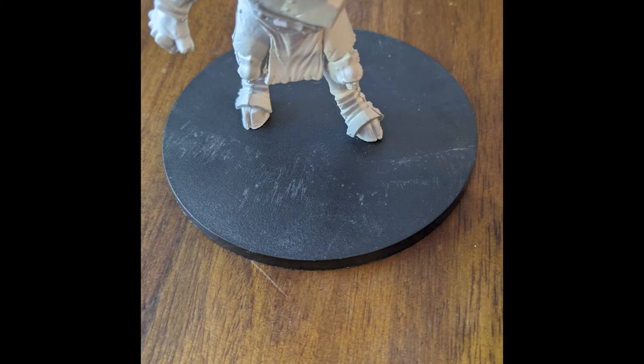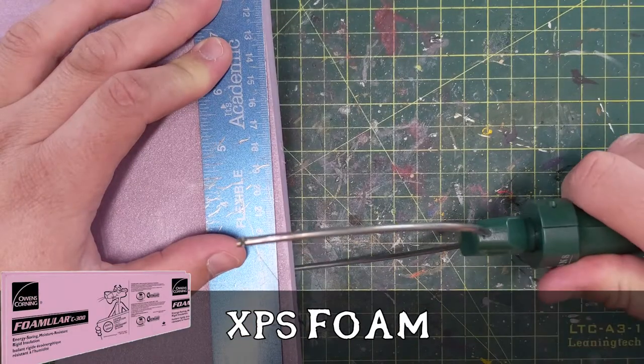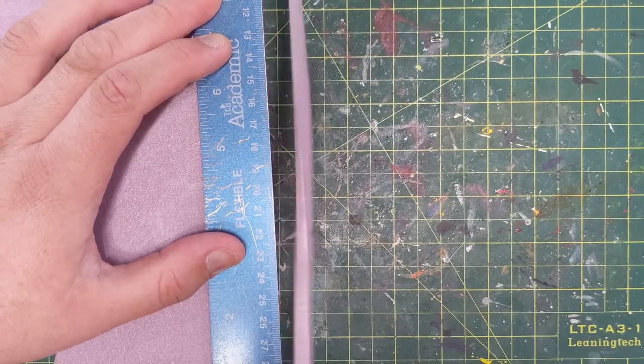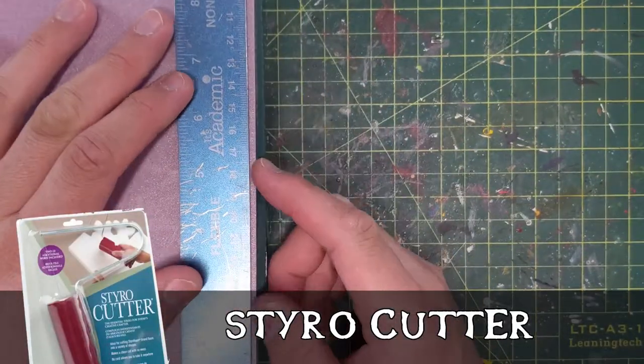Right away, I put him on his disc and I decided I wanted to make a labyrinth around his feet that was representational of the Minotaur and the Labyrinth. So I traced out a rough rudimentary pattern, made sure that he would fit, and then I got to work. I used some XPS foam, and I don't have a foam cutter, so you just use a metal ruler and hold it tight while you run your foam cutter along and make nice straight thin lines with a styro cutter.